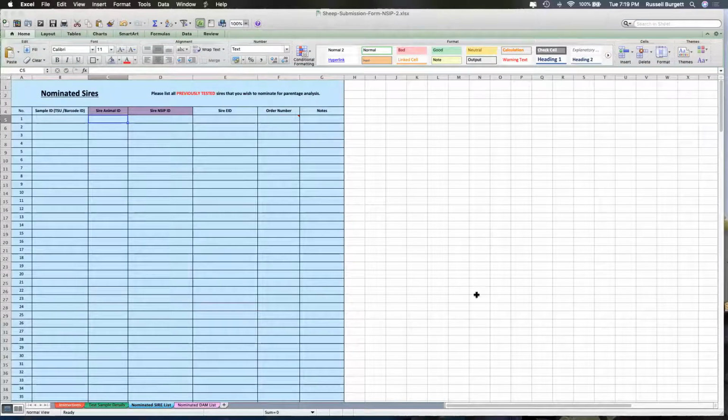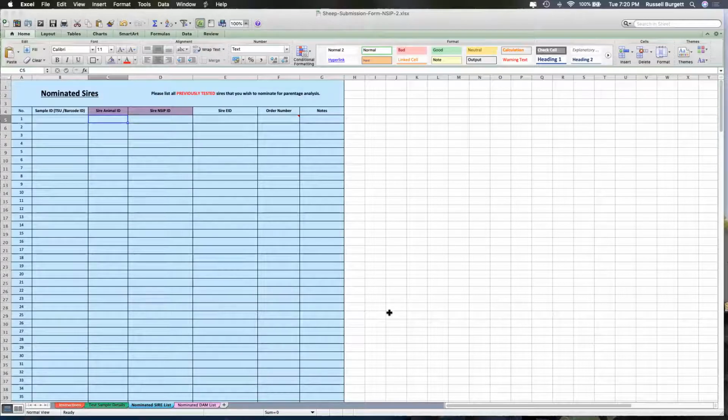Rusty, I have a question. Is it possible for you to create some scenarios and just put them online on the website that we can go in and study the scenarios and know how to do these forms? Yeah, I could do that. That might be the easiest way to get through some of these. A lot of these are going to be unique, and we're just going to have to work through them as we get through this first year of them. But yeah, I can come up with some scenarios.